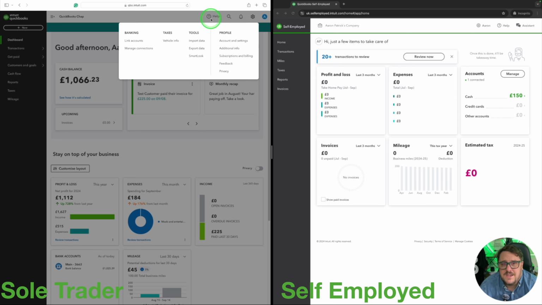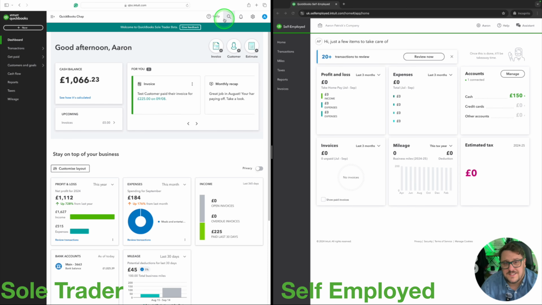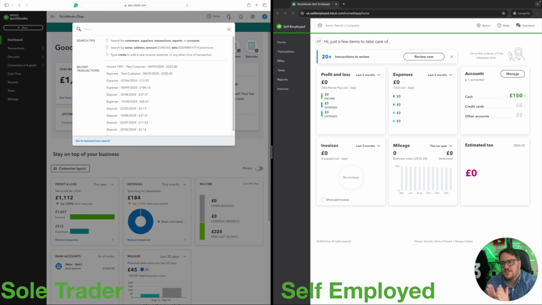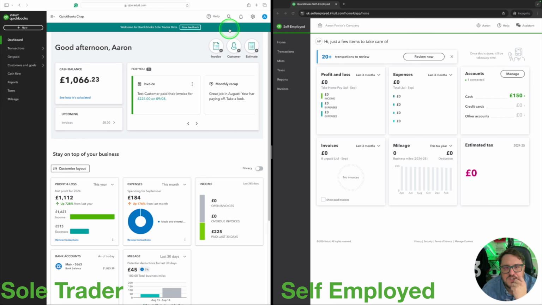Remember, this is still in beta on the left-hand side, so there are still things that are going to come itself going forward. That was our help button, and we do have a search functionality. We love having search functionalities, so I'm really happy to see that there. Okay, so search functionality on the left, and not on the right. So that's our one big advantage of being over on the left-hand side so far.